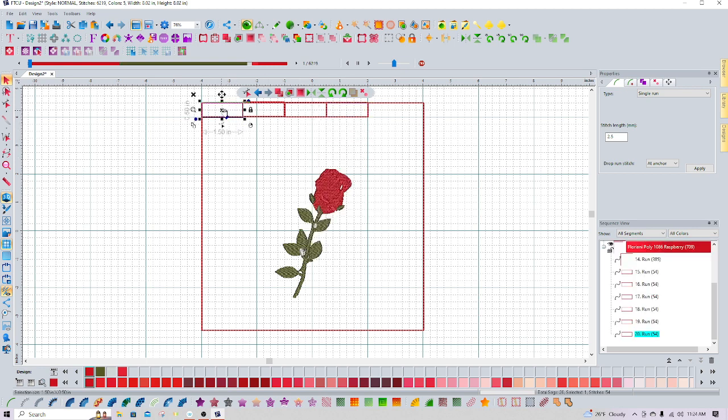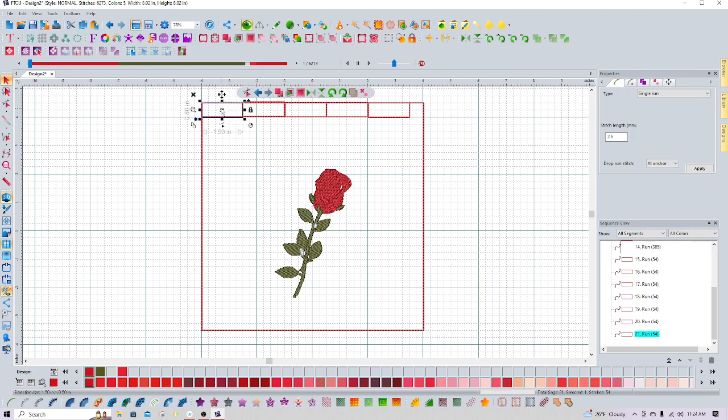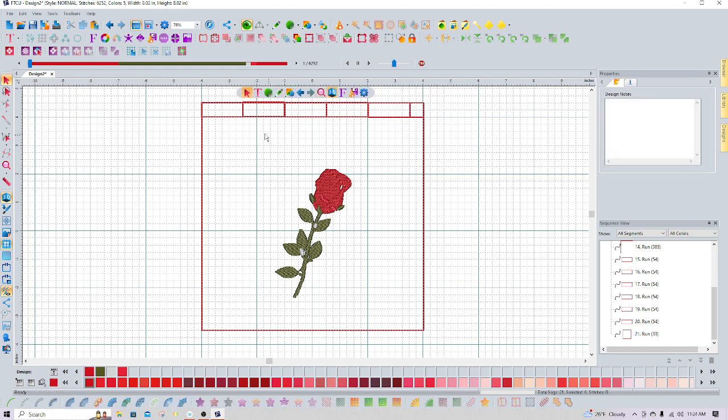And the one thing you will notice is it always goes back to the block that you originally pasted from, and that's fine. So when you get to the end of your block, you're likely going to have an area right here that is not the right size. That doesn't mean that you can't just do a paste. Do your paste and bring your block over to that particular corner, and then use your sizing tools and bring it down to the edge of your block.